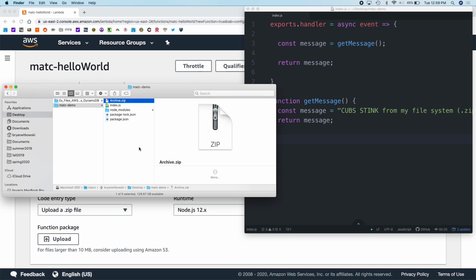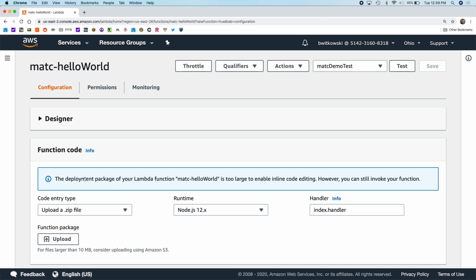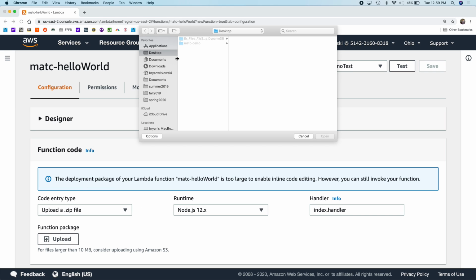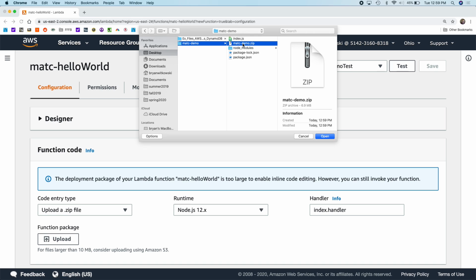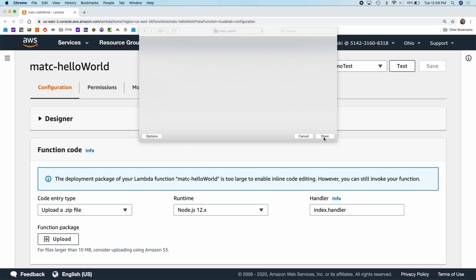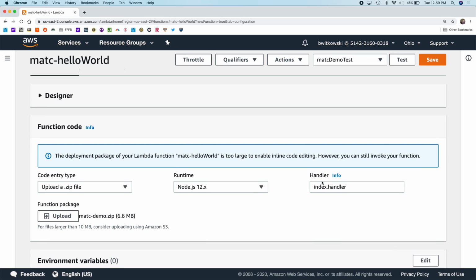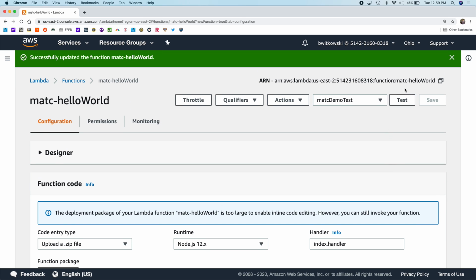It doesn't matter what the file name is, but I can change it certainly. So I'll call this my MATC demo. Okay, now I'm going to upload that new version, which is the zip file that is not the parent directory. It's the individual files and directories that I'm compressing. I'm going to send that up, save it, and test it.